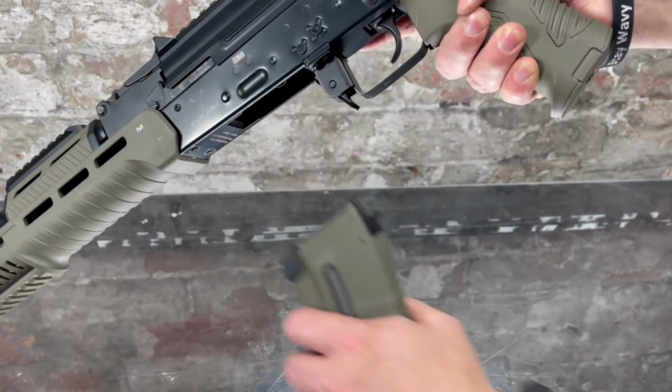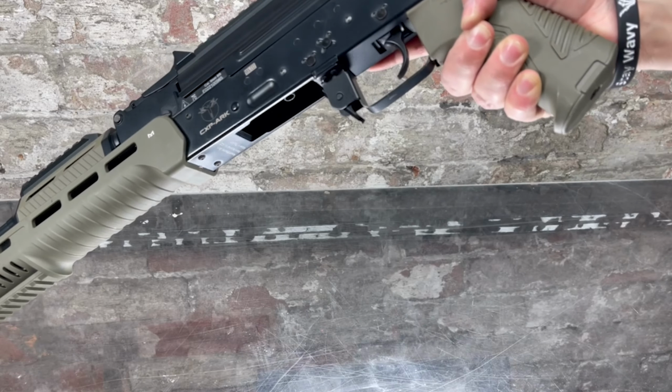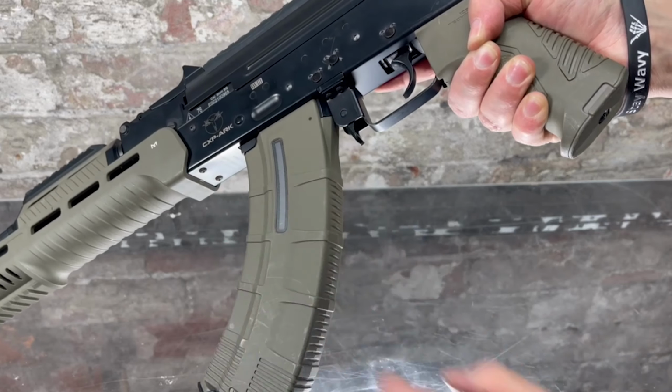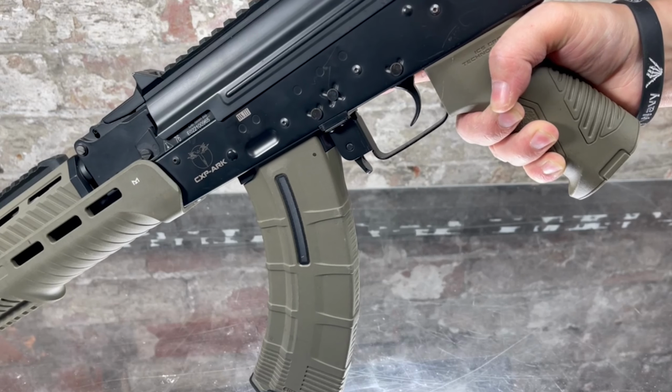I've seen some modern AKs with the same kind of magazine release I have in my MP5, which allows the user to release the magazine with their index finger. This would have been a nice addition, but aftermarket parts are available to remedy this, so it's not a real loss.